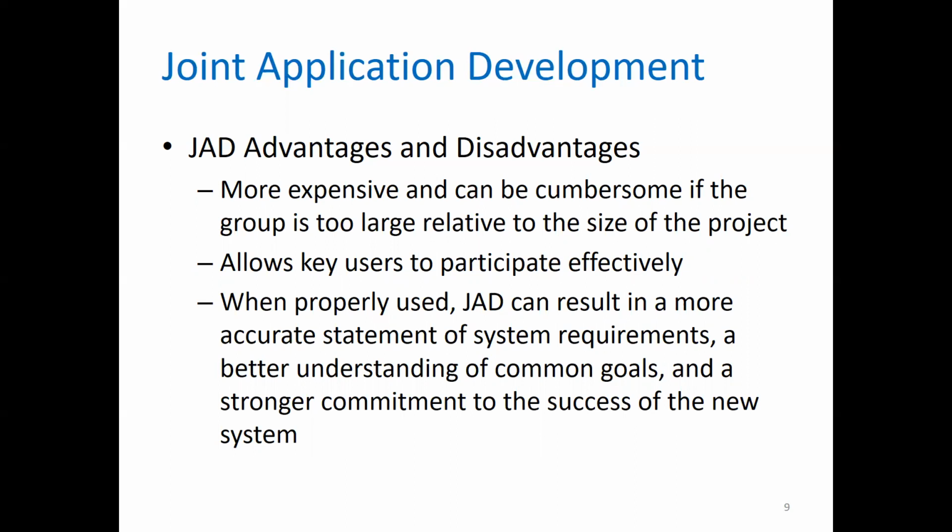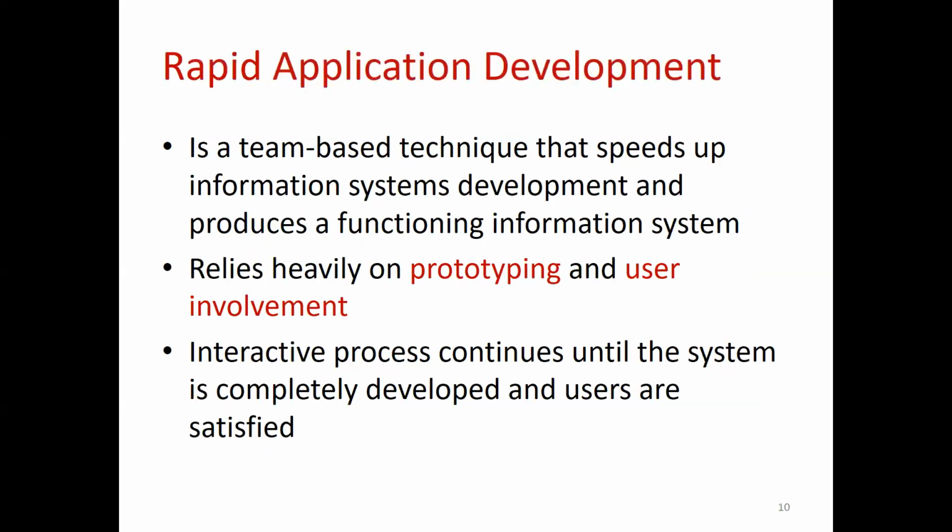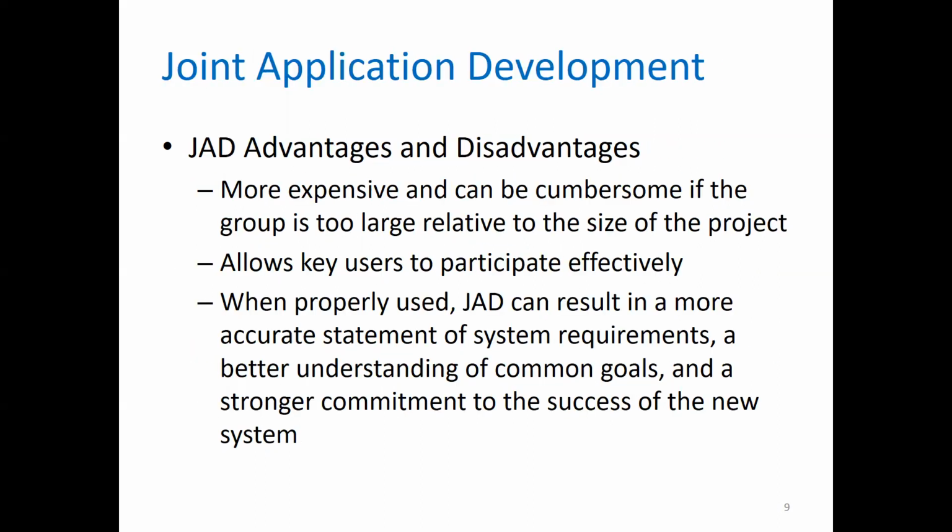When appropriately used, JAD can result in a more accurate statement of system requirements, a better understanding of common goals, and a stronger commitment to the success of the new system. So if we try to distinguish very carefully between the advantages and disadvantages of JAD, when you're talking about the advantages of JAD, what it does is it allows key users to participate effectively. So whoever the key users are, they would be allowed to participate more frequently and effectively.